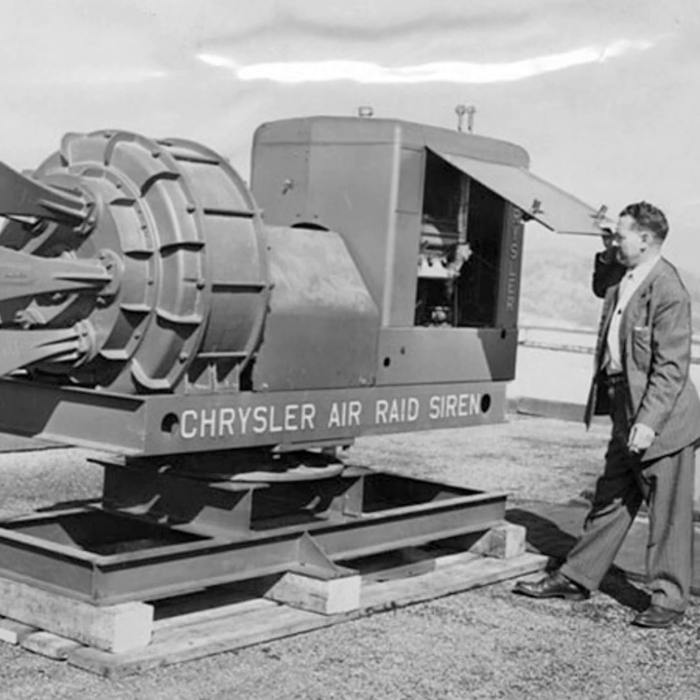The siren was developed during the Cold War, 1947–1989, by Chrysler in collaboration with Bell Telephone Laboratories. Bell devised a novel sound generation design using high-pressure air flowing through a chopper rotor, and Chrysler took this design into production. Chrysler manufactured three types of Air Raid Sirens based on Bell's design. The first was the Chrysler Bell Victory Siren, produced in the early 1940s, with over 100 units sold across the United States. The original model used a 140-horsepower engine, while an upgraded version featuring a 180-horsepower engine was released in 1952.